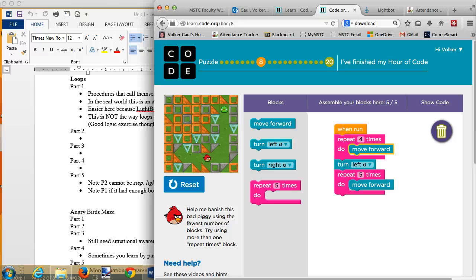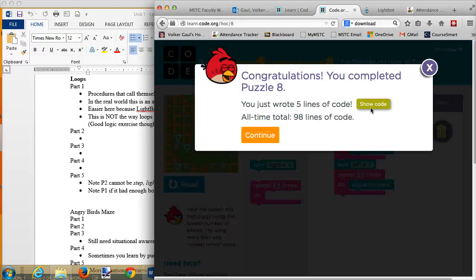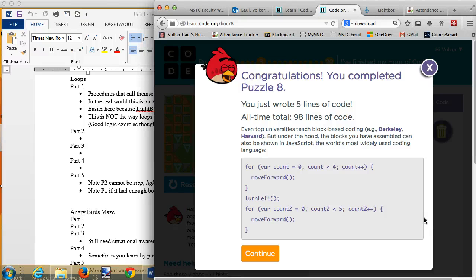And I think there's a way to speed him up too someplace. Well, he's really going slow. There's got to be a speed up button somewhere. And once again, Bird's happy. Okay. But if we show the code, do yourself a favor every now and then, look at the code. I'm going to talk about this because this is important as well. What the heck is that? You'll see, Unit 6, sometime just before Thanksgiving, you'll get to that. But you've already used it. You've already seen it in action conceptually, which I think is going to be very, very valuable.